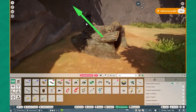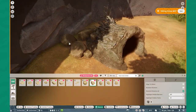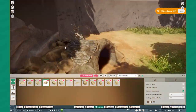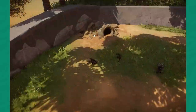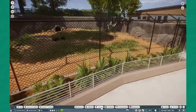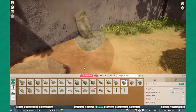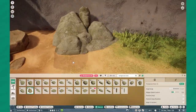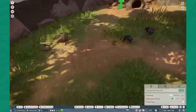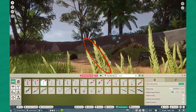I add the rest of the pieces on this little den as well. I'm not sure if that affects the access to that. I haven't really checked. Again, I play in sandbox mode, guys. I apologize if you're looking for maximum animal welfare in Planet Zoo terms, because that's just not me. I much prefer to build much more realistic habitats, a lot more like what you would see in a real zoo rather than what matters in Planet Zoo terms, because let's be honest, Planet Zoo terms can be a little ridiculous at times. So I essentially build what would be a realistic porcupine habitat in real life.